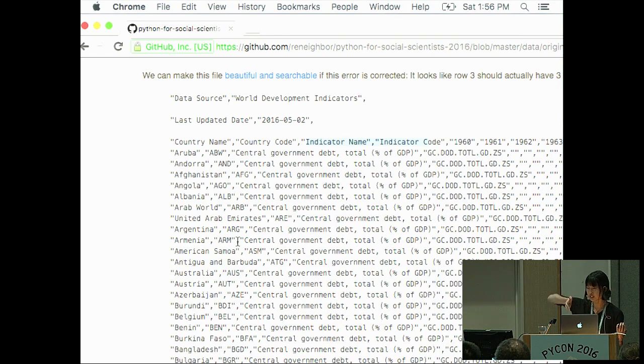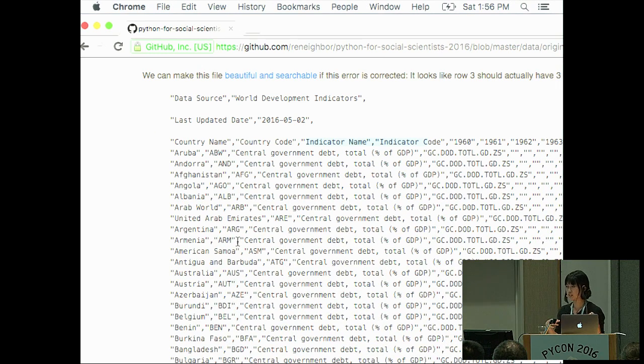We want to delete the columns that are not useful to us. And if you think about it, let's say we got this data downloaded from the World Bank, but we don't want to mess up what we've downloaded. Or let's say we've got it sent to us and we don't want to mess up the original. So in order to start cleaning the data, we want to write a new file and keep the original the same so that if our program messes up, we haven't done something irreversible.